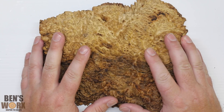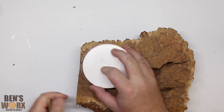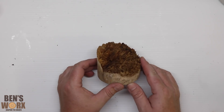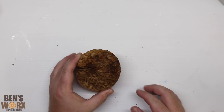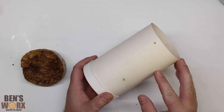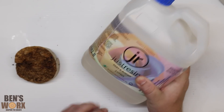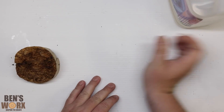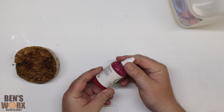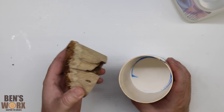So the first thing I'm going to do is take it to my bandsaw and cut out a circle. I've cut my burl into a nice circle now. So the next thing I need to do is get my mould ready. I've just got some PVC pipe here — this mould will end up being trash, so I'll probably have to cut it away from the resin. The resin I'll be using is called Artcast, and I'm going to tint it using some magenta ink. The first thing I'm going to do is glue the burl down to the base of the mould so it doesn't float up.